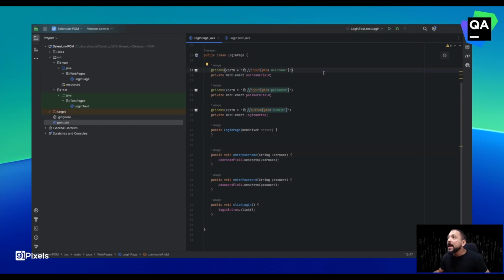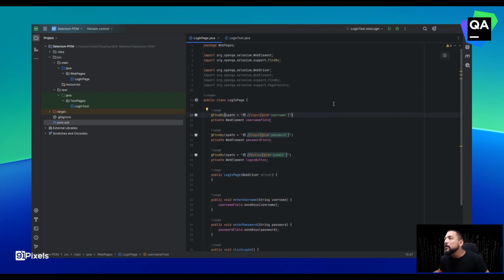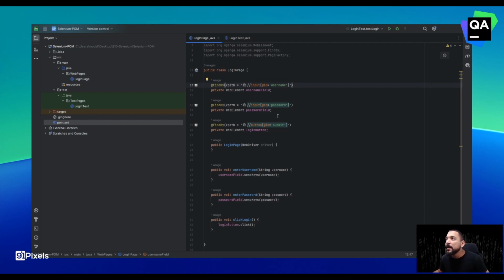All right, I'm gonna explain the login page code structure a little bit. We have some annotations here, so I'm gonna explain the annotations we have and the methods as well. So we have the FindBy annotation. It's like you're gonna find something inside of a box. The XPath is like the actual thing inside that box, like what you want. Like you want to find an XPath. And what XPath? And here's the XPath.